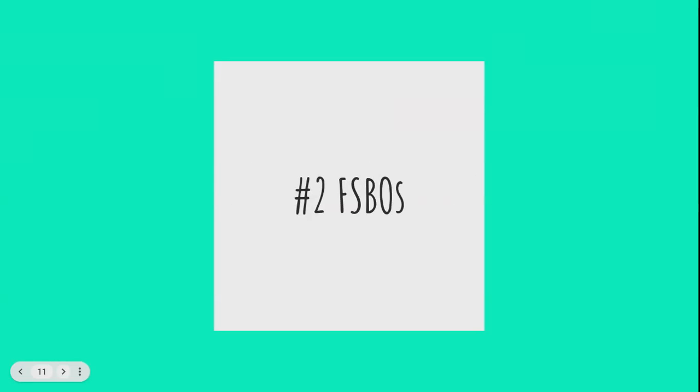Now, for sale owners, I put these as number two. And the thing about for sale owners is most of them list. I know there's some funky percentages out there. I don't even want to throw out any numbers or take any guesses, but most of them list their house. Your average client out there has never sold their own house, or they haven't sold a house in the last 5 years, right? Your most experienced clients, most of us will work with, probably have sold less than 3 or 4 homes, right? The ones that have sold 5 homes or more in the state and market that you're in, dude, those are probably the top 1% of experienced clients.